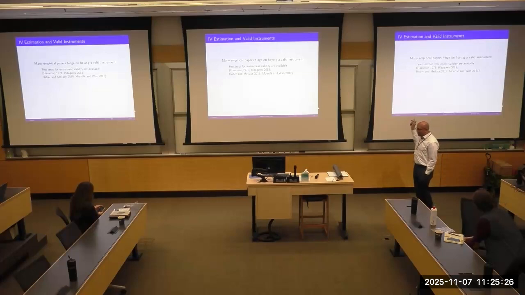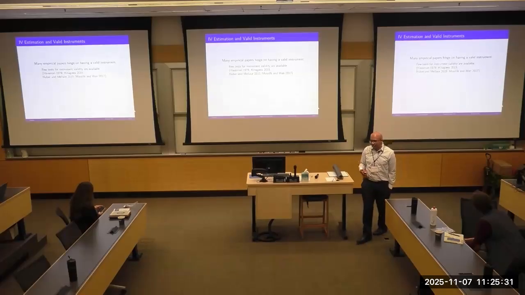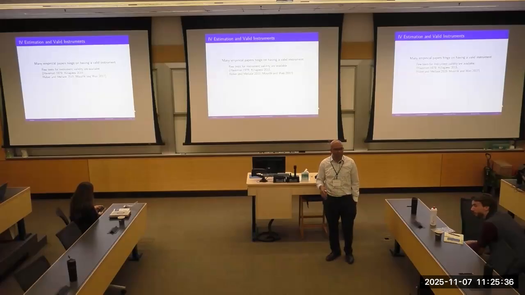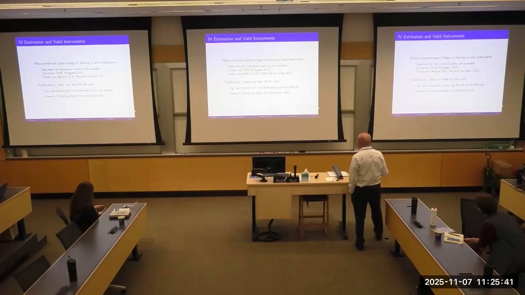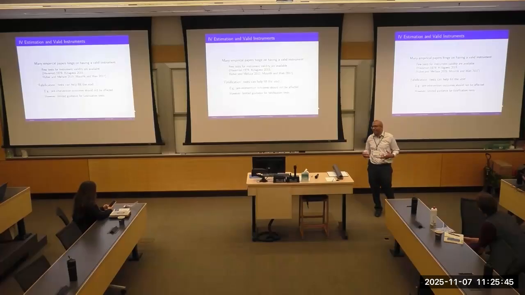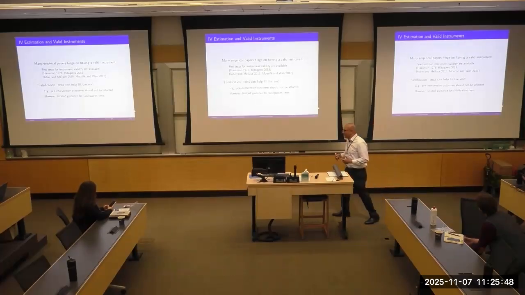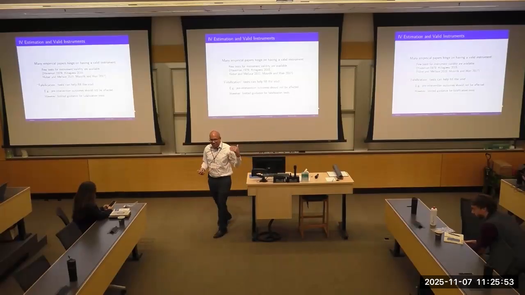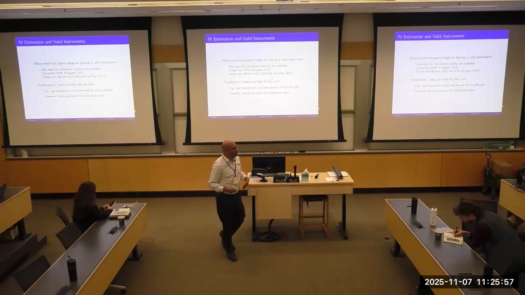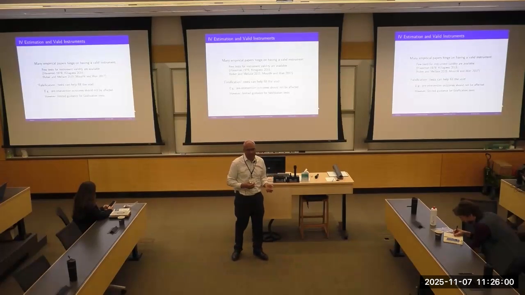Then more recently, there's Kitagawa and related papers, which have tried to give us a way to think about instrument validity when we have heterogeneous treatment effects. But again, there's limited work on this. So what do people do? A lot of times what people do in practice is say, well, I've got this falsification test. And what is a falsification test? Well, for example, maybe there was something that happened prior to the intervention that presumably should not be impacted by the intervention.